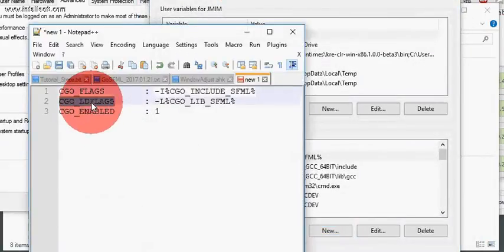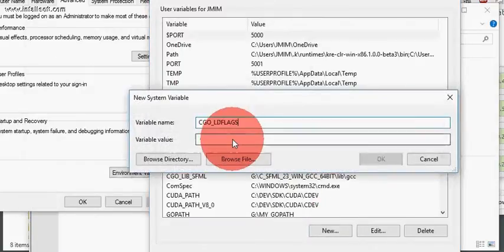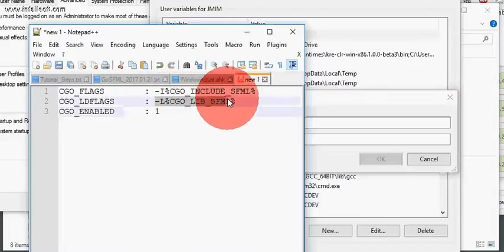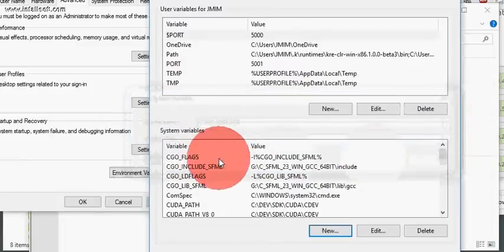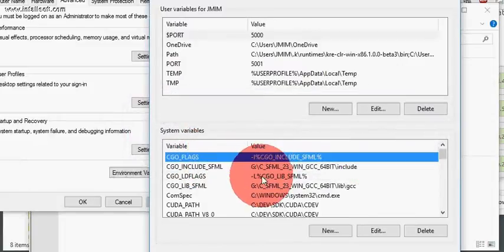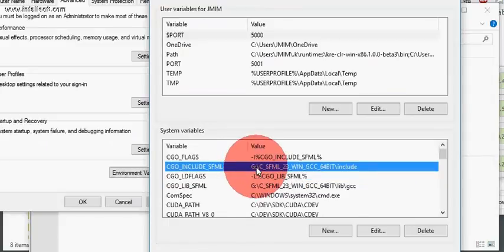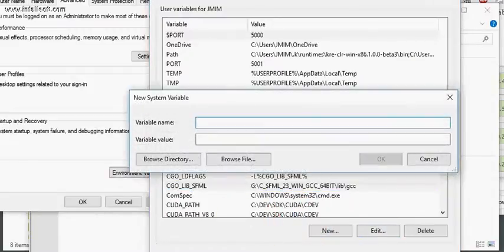I will include the text for what these variables are in the notes in the description. It's fairly simple once you know what they are and that you need to use them. But oh boy, did it take me a while to figure out I needed these, because this was not included in the documentation for GoSFML.